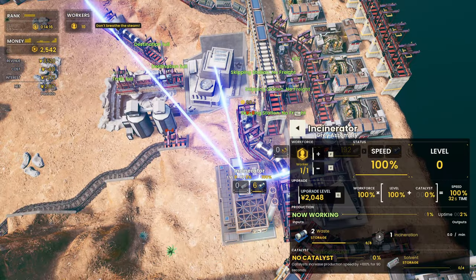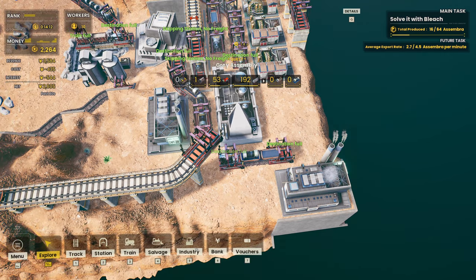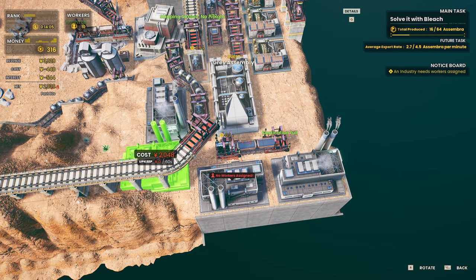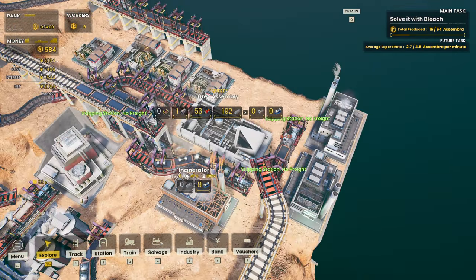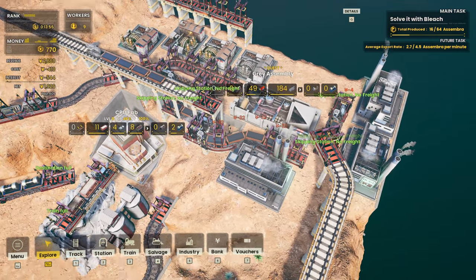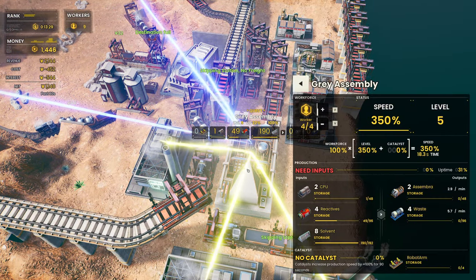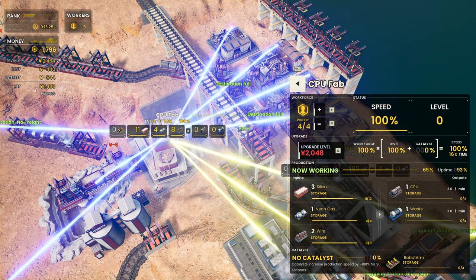Wow. Oh, you are not having enough workers. Didn't really expect this to be the main issue. I thought we would be fine when it comes to the incineration, at least. Come on now, 13 minutes left. We're kind of doing half of what we actually need here. So yeah, we need a lot more of this CPU stuff.